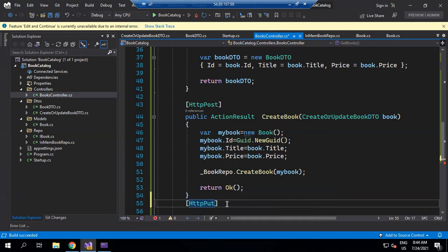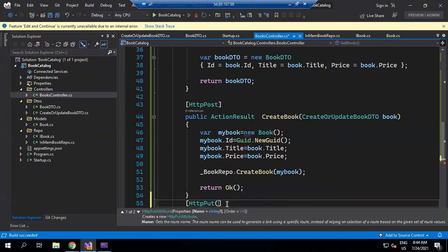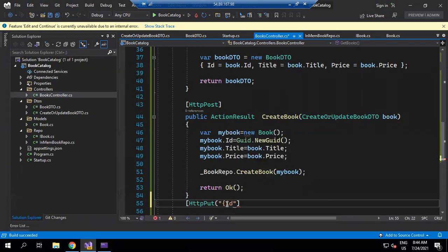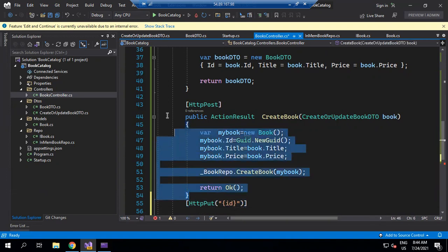And same, we don't want to update this record without proper ID. So I'm going to say you have to provide me the ID. Okay, so now let's call it. It will be similar to create book, so let's use that.